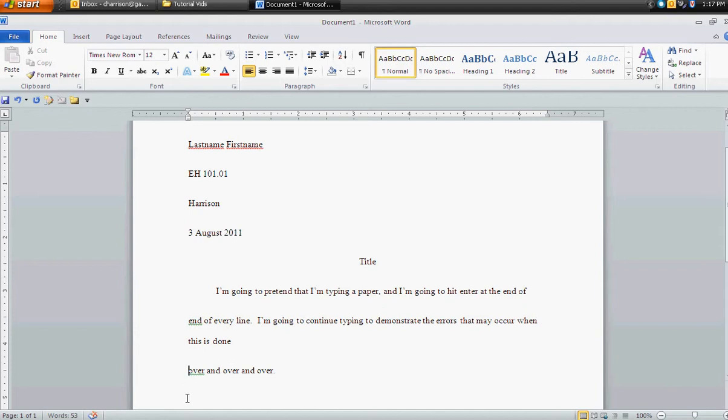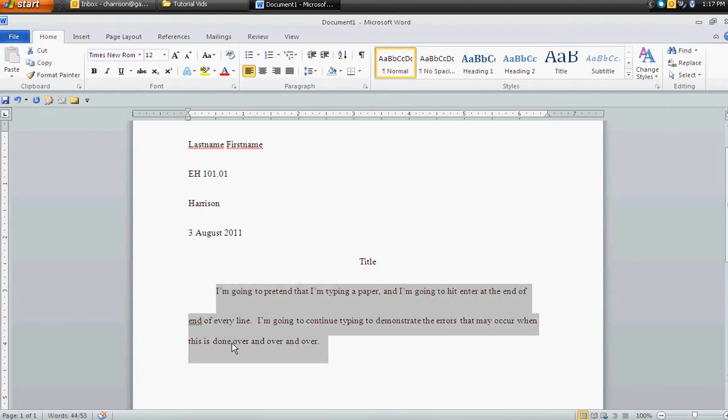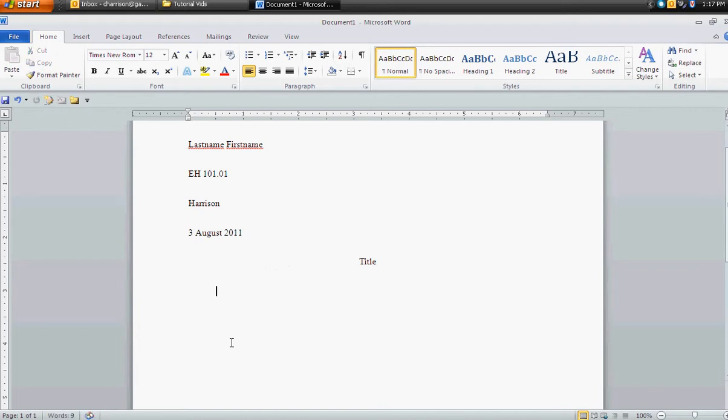So I can fix that obviously, but what if I need to do that over and over and over again in a line? That is a big problem. And also, if you'll notice, once I've edited this, I've got a different amount of lines from here to there, right? Or a different amount of space from here to here. That's going to cause problems. So let's redo this. Let's go back and delete this, and I'll show you how we can type. I'll retype the same piece of text, but this time without hitting enter at the end of every line.